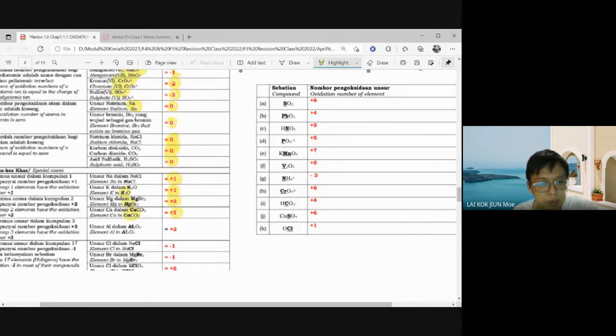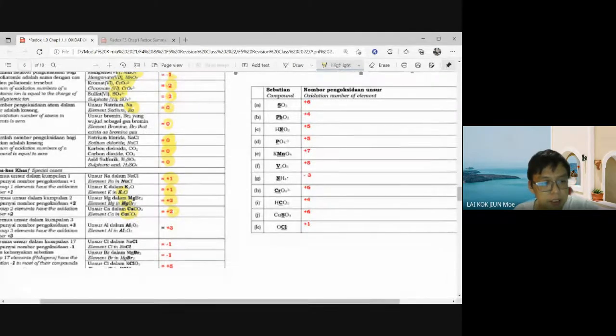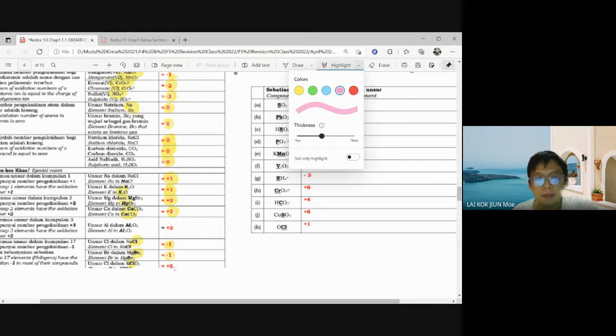Okay, some special ones, you have to be careful. Kalau dalam group 17 kan, dia ada special case. Halogen dia boleh ada special. Halogen biasa yang negatif one kan? Amber, betul. Halogen group, negatif one kan? Kenapa ini Cl bukan negatif one? Sebab dia tak boleh negatif one sudah kan? Sebab kenapa? Sebab dia mix dengan KClO3. Dia tak boleh sudah kan?